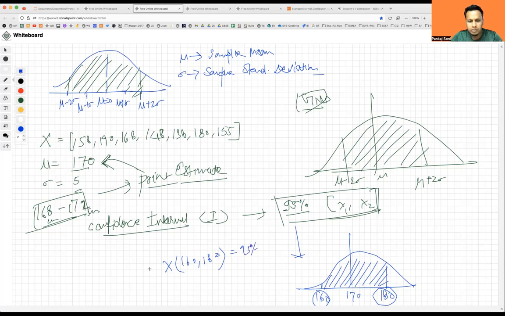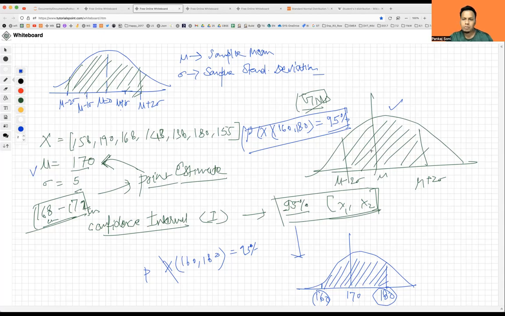Okay, or the probability of getting x mean where your 160 and 180 mean is equal to 95%. Why is it telling that? Because we know by heart, right? Your Gaussian normal distribution looks like this, where mu equals 0 and sigma equals 1. But in our case, mu, or mean, is nothing but 170.